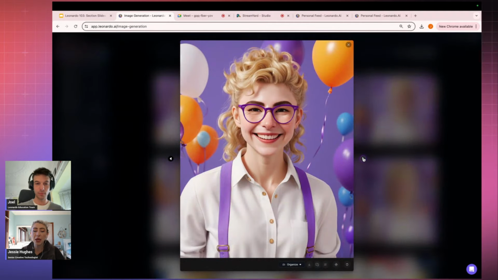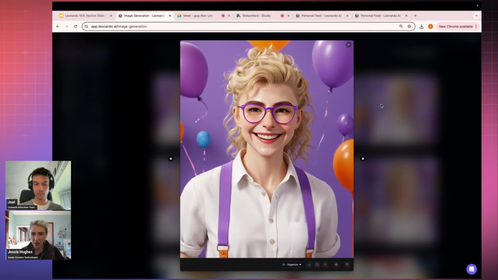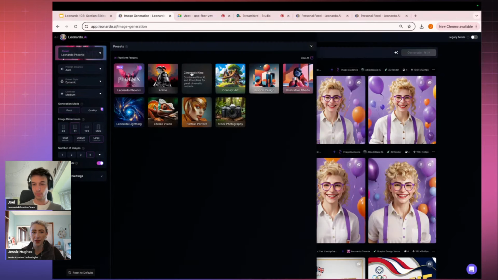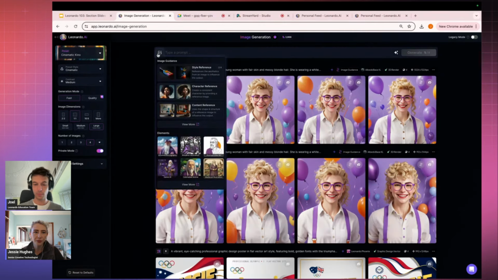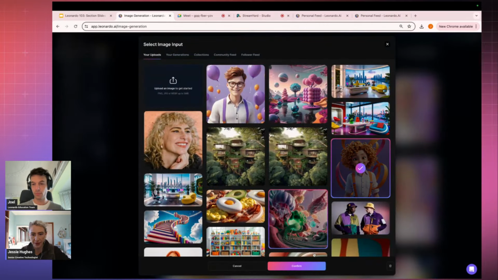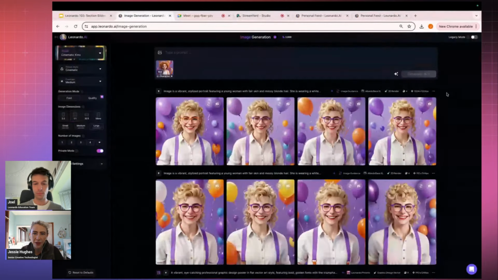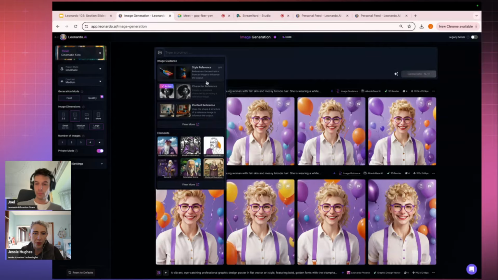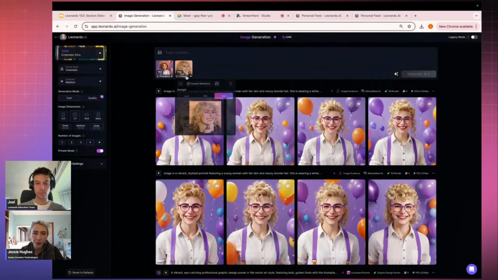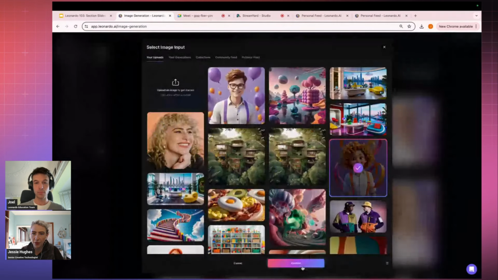If this is maybe uncomfortably good, like if this is too good, set the thing lower. So if I go and put my thing on, if I do character reference, this is my little character that I was playing with. She was cute, and then I want to go put on my content reference and put my face on. And if I put this on a low, you're going to get a different outcome. Let me just quickly do a describe with AI so I get the result that I want.